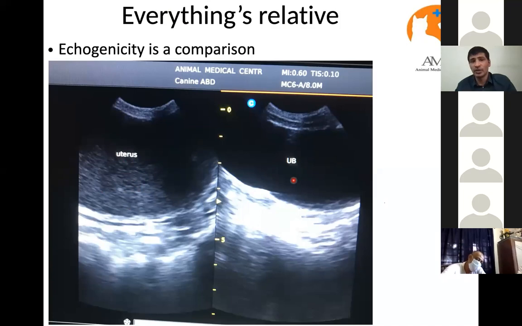So by now we need to understand everything is relative. When we do the ultrasound, don't try to keep in mind that, oh, kidney looks this bright. No, you always have to compare. You have to compare kidney with liver. You have to compare liver with spleen. So all the time it's a comparison. So don't really put focus on what is the brightness. Just try to see the structure. Try to understand the structure of the organ. So brightness you can compare all the time and see. It's not hard and fast. It depends upon the gain you maintain and all other aspects.